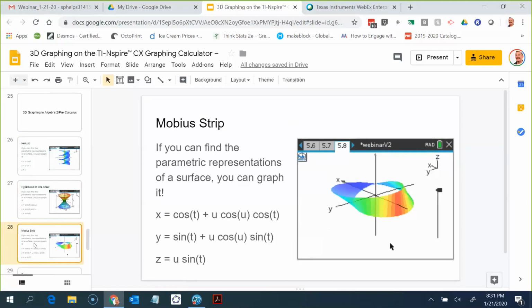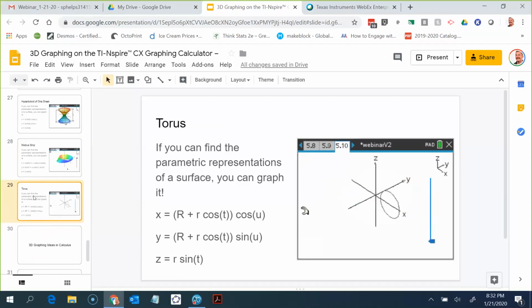Again, the Mobius strip. This has been colored by, I believe, steepness. Blue is kind of a cool color, so that's a steepness that's not very steep, it's a 0. And then red is more of a steeper side, that's kind of a hot color. If you search for Mobius strip, you can find the parametric equations of the Mobius strip, and you can graph it in the Nspire. If you explore the TNS file that Mike will send out later, there are a couple of other bells and whistles to that. If you start to explore this and you have questions, feel free to shoot me an email about that.